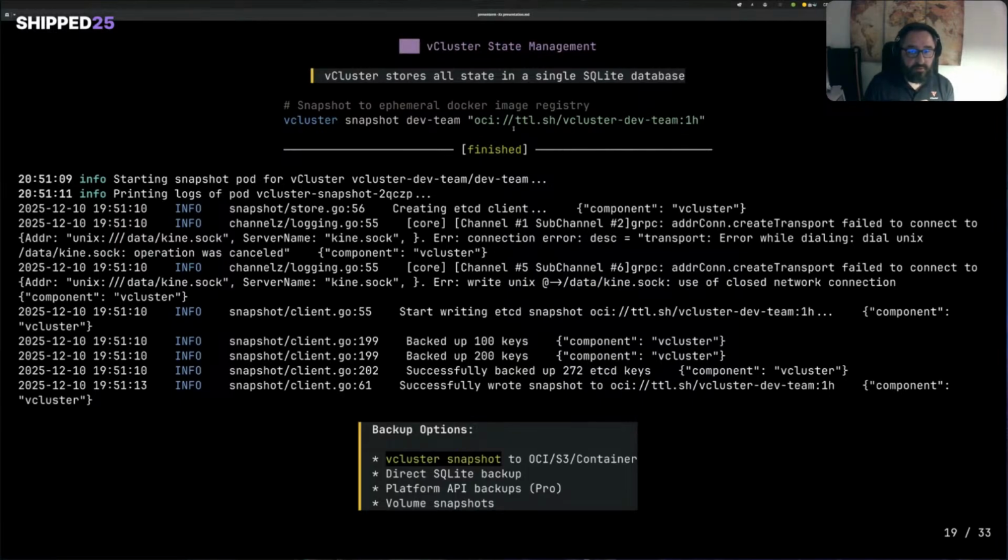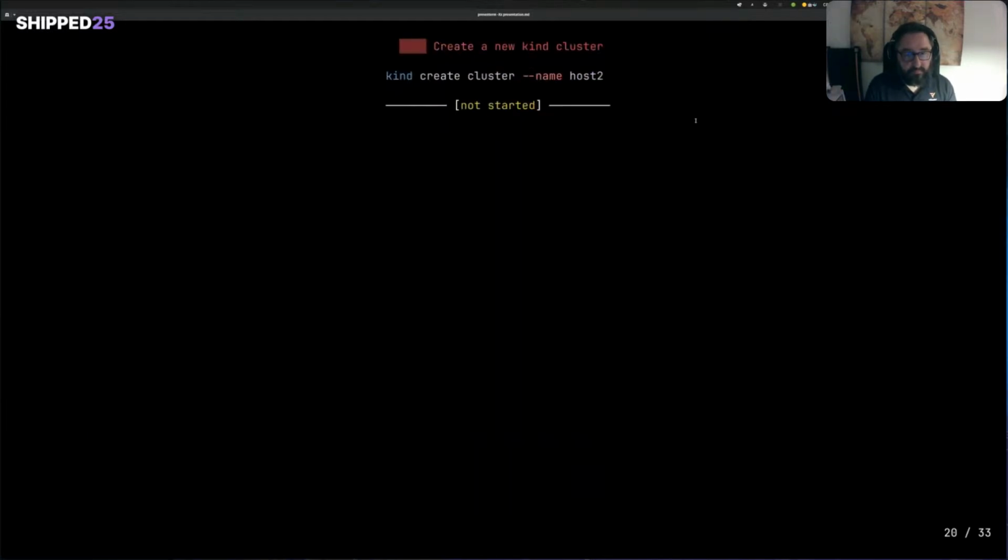If you don't know the service, ttl.sh, it's a super cool service that allows you to share OCI compliant artifacts like Docker images for free in an ephemeral way. So we have this little image that will expire within an hour. We snapshotted it, we send it to the internet, everything is great.